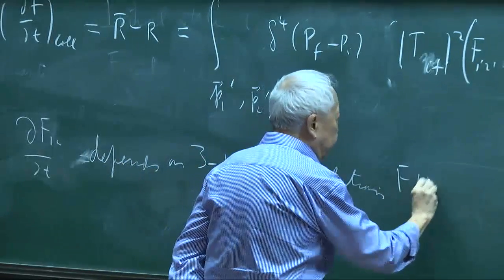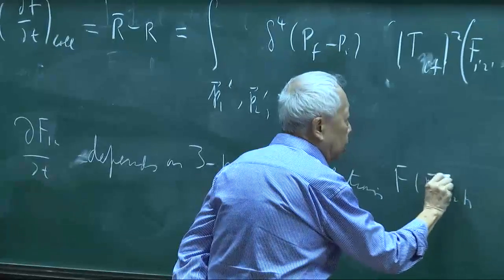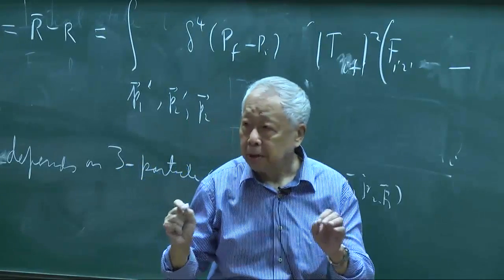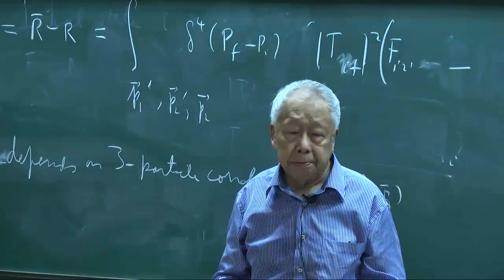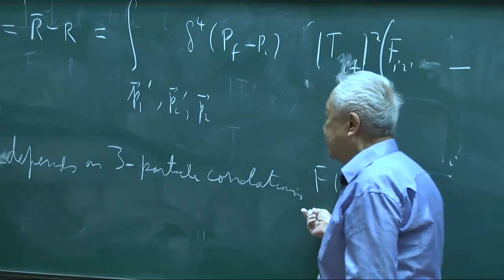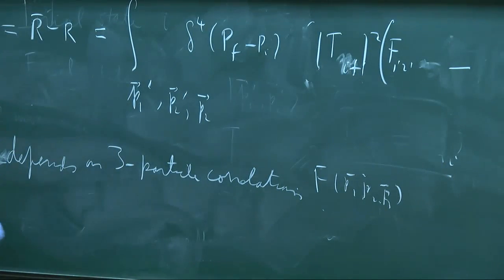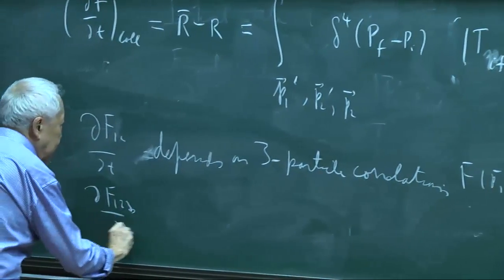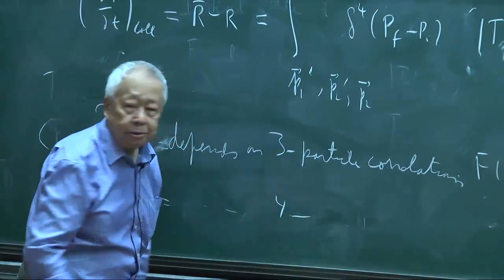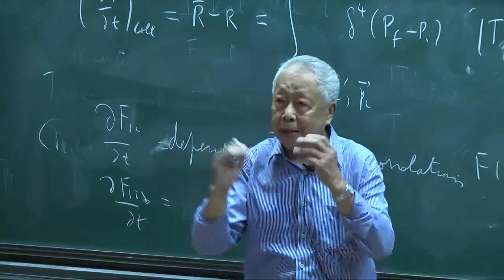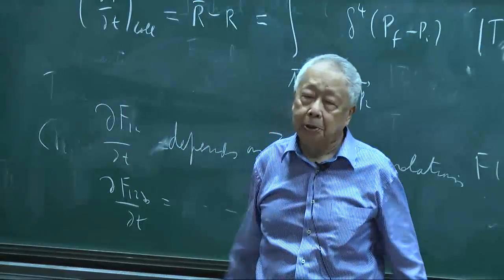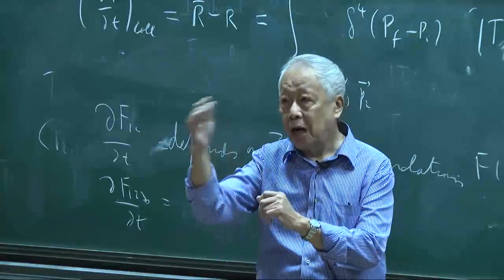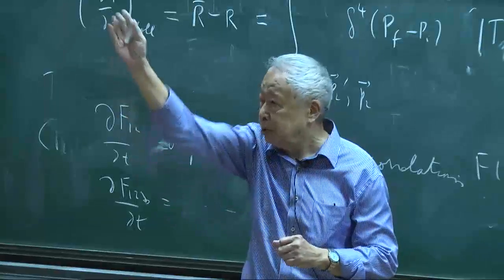F of P1, P2, P3. That is, the probability of finding three particles at the same time in x. So, okay, now I'll find the time derivative for that. And the df of 1, 2, 3 over dt depends on the four-particle correlation, and so forth up to n particles. No, it doesn't stop. So it is hopeless if you want to include everything. You have a hierarchy of equations. The lower one involves the higher one until you reach n particles, 10 to the 23rd particles.